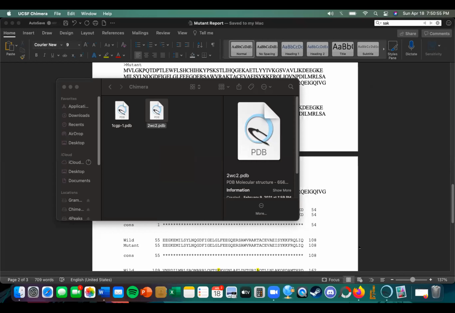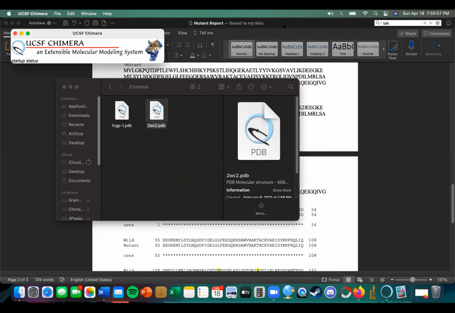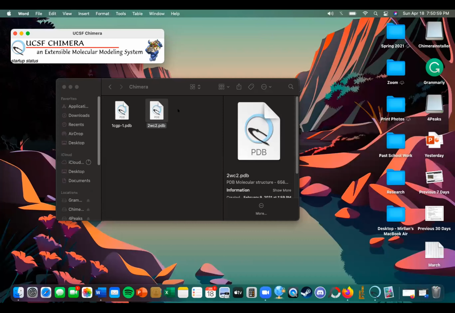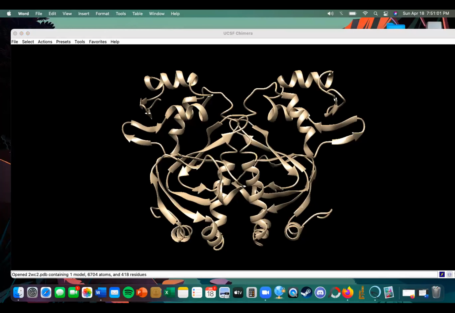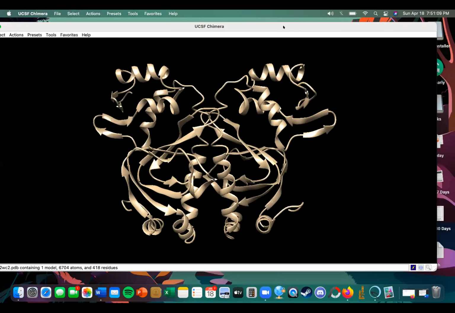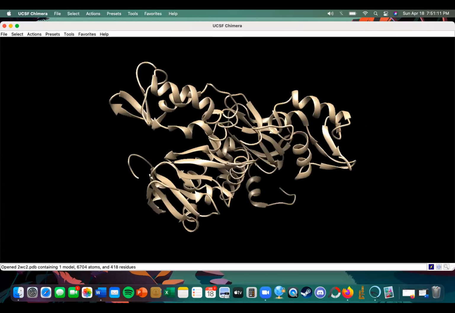Okay, let me screen share. So you guys see this? Yeah. Okay, so this is our inactive protein.